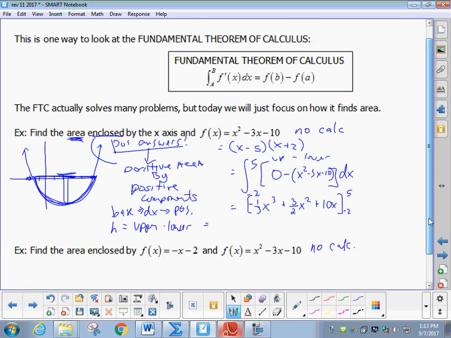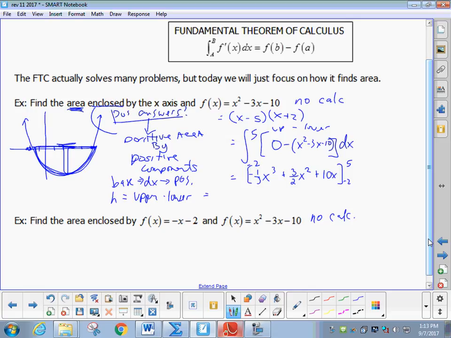If you're good at the arithmetic of this, then fine. But if you're not so good and you get lost in it, take a few pointers from an old guy who did this without a calculator for years and years, decades actually, and follow these kinds of steps to doing this easily and well. When I evaluate it at 5, the upper limit, I get -125 thirds plus 75 halves plus 50. Do you agree?